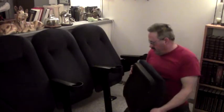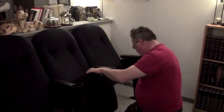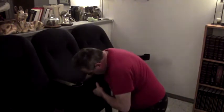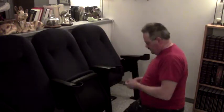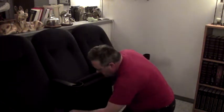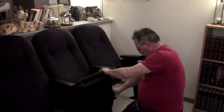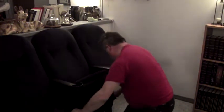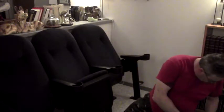Seats are relatively easy to install. They just simply sit in place. Oops. This helps to have them going the right way. Okay, they have a nice spring action to them. And they just simply thread in like so. You've got a little bit of maneuvering room. There we go. And then just tighten them down.